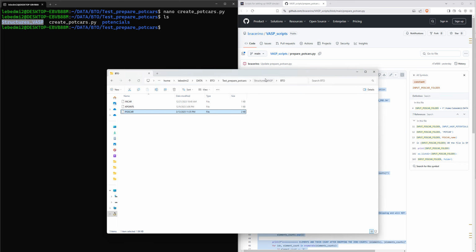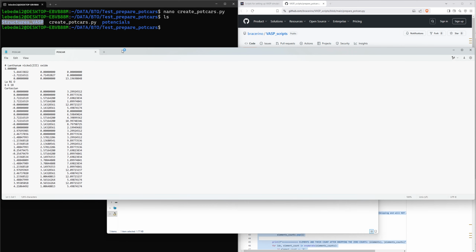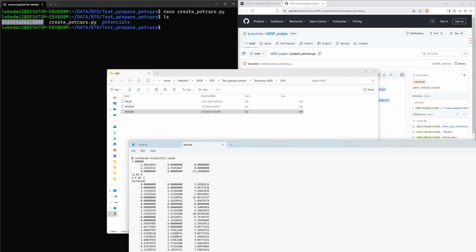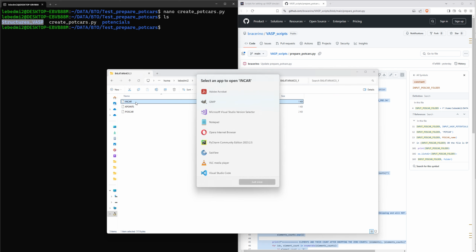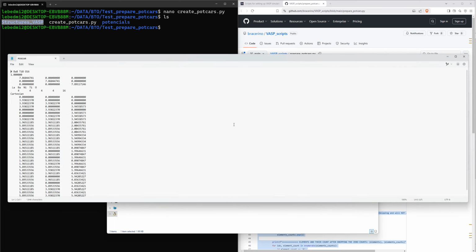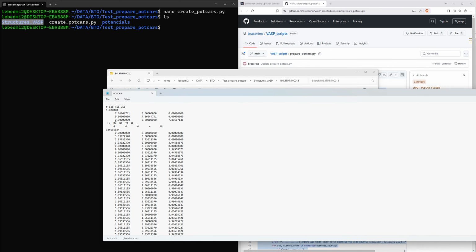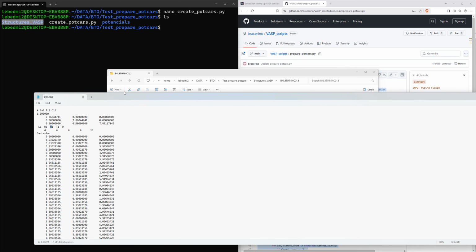Another VASP input is LNO, and here I have lanthanum, nickel, and oxygen, and the last one is the mixture of these two. Oh, sorry. So here I have lanthanum, barium, nickel, titanium, and oxygen.